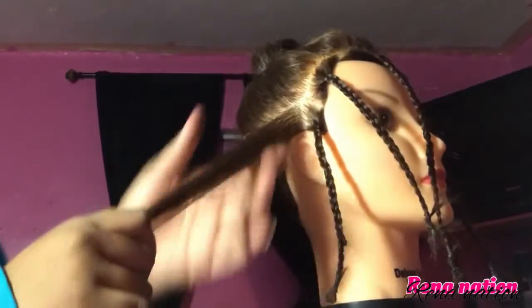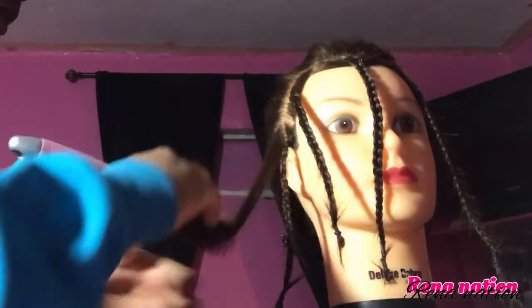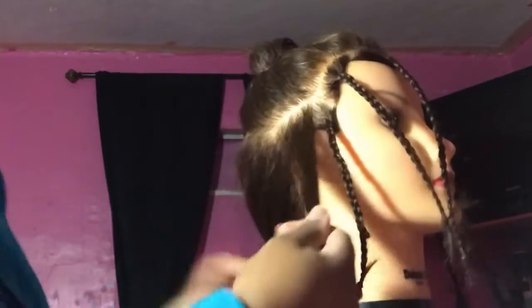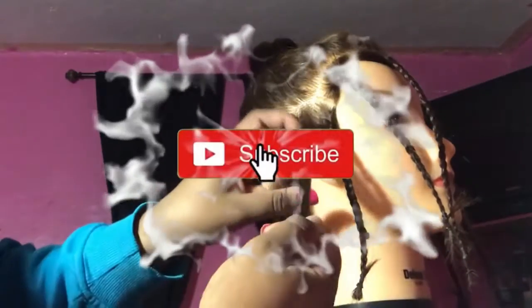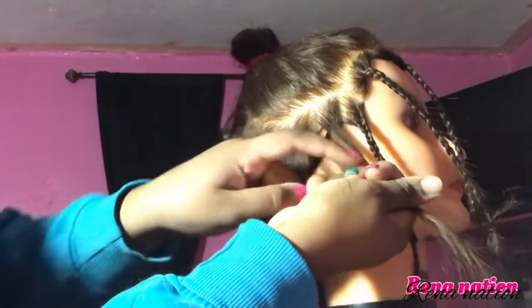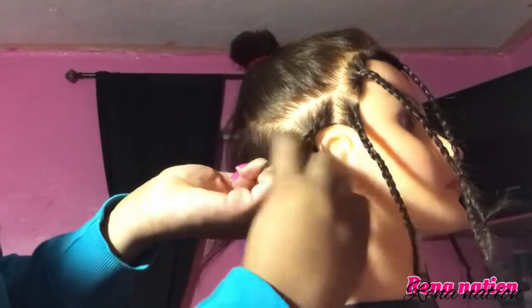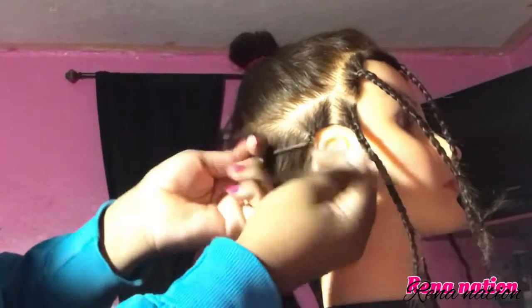So what you do, after you got your section, you comb it out or whatever, you take 3 sections, separate it 3 times. You got that? So you twist it like that, and you twist it over. Then you twist it over like that. Keep twisting it, and you got you a braid coming together.